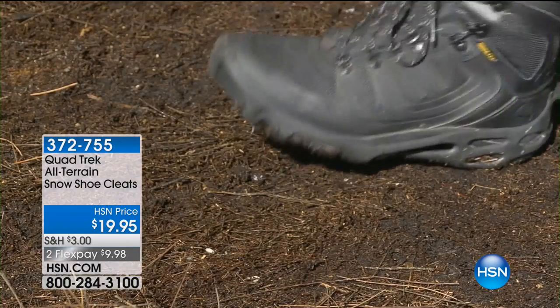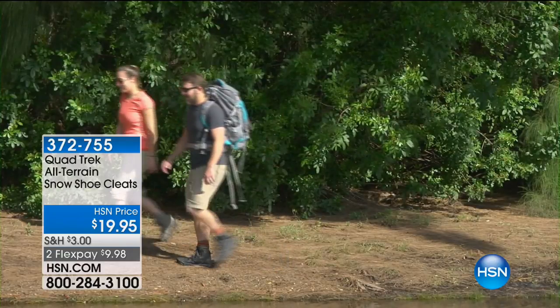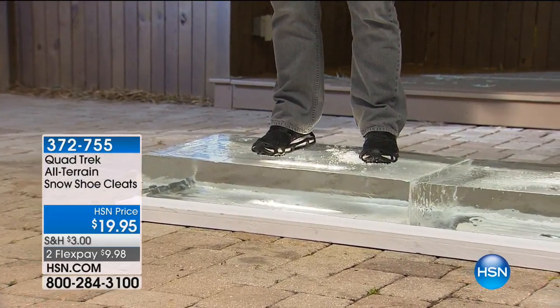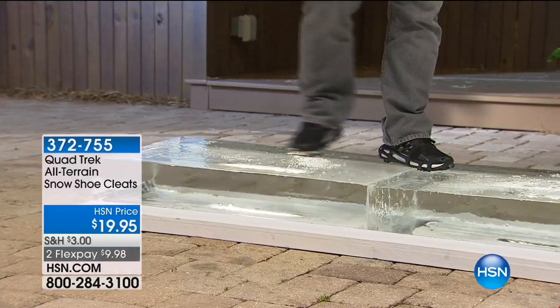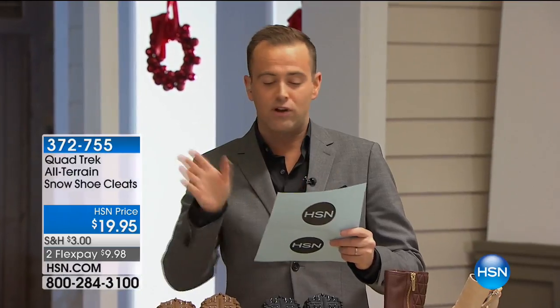If you're into hiking, you just put these on your shoes — they have the teeth. Whether you're ascending or descending a mountain, Quadtrek gives you the traction and stabilization you need. It's been four to five star reviews across the board for the past two years. And first time ever, we've got colors — black, brown, and red.